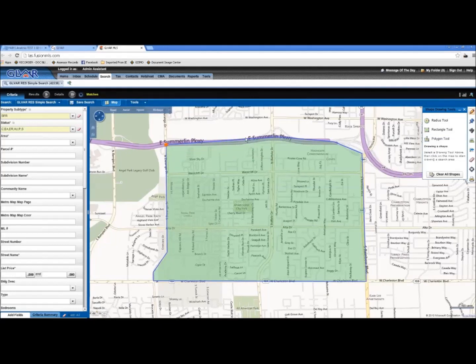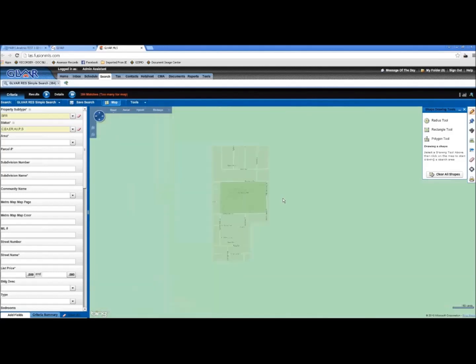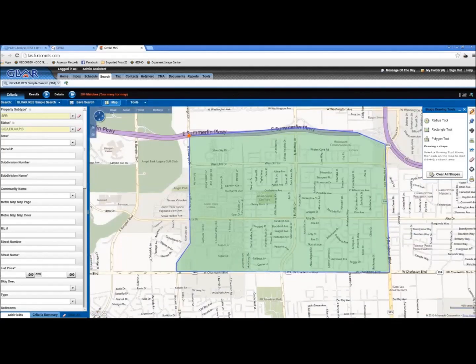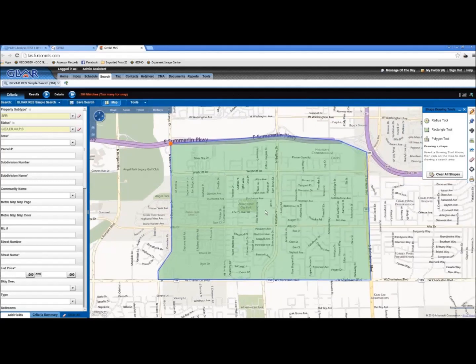Run up to the Summerlin Beltway. Got your Rainbow. I don't usually swing up here. You guys probably know why. Those Angel Park properties are kind of their own thing. I mean, you certainly could if you're doing one of the bigger properties out here, newer two-stories. I'm a single story built in 1985.